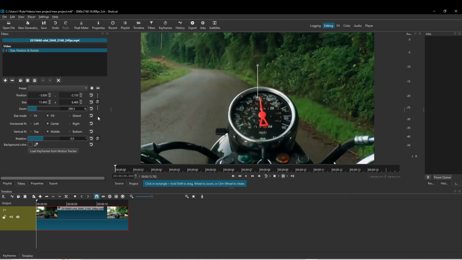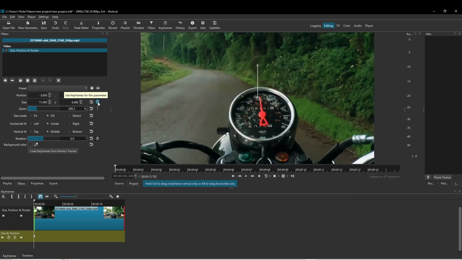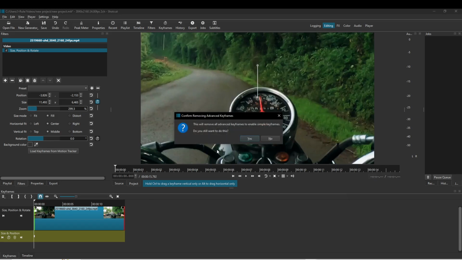If you want the zoom to happen gradually, you'll use keyframes. First, set your starting zoom and framing with the same filter, so Shotcut knows where the animation begins. Now click the keyframe button for that filter. You'll see controls that let you animate the change over time, including a small circle at the top of the clip that represents the keyframe timeline for this effect.